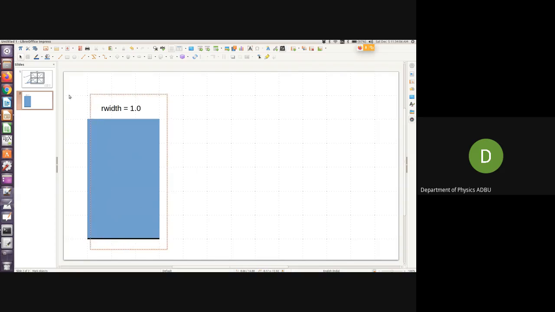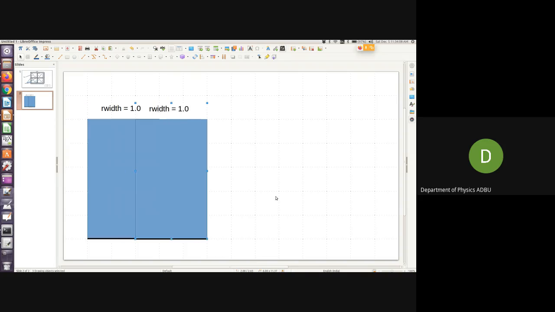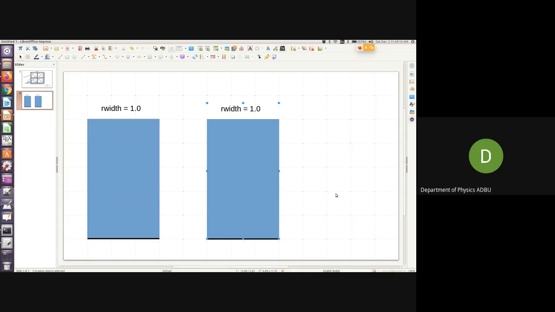But let's say I want to change that. I want the bar to cover only 90%. So if I make this 0.9, then the width of the bar will reduce. It will now become 90% of the size of the bin. You could also choose the placement of the bar, whether it's drawn from the left edge, from the right edge, or somewhere in the middle. That you can control.